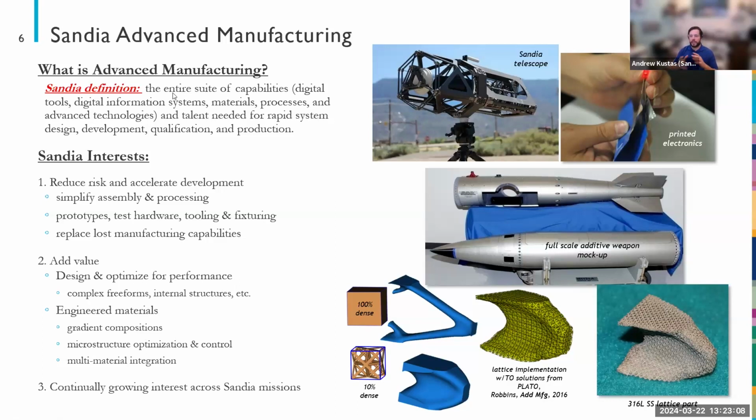So Sandia takes the approach of not just looking at the technologies that are being accelerated and developed to ultimately improve upon manufacturing from the perspective of the state of the art, but also asking the question of what sort of talent do we need in order to facilitate successful integration of advanced tools? What kind of engineers do we need to have, scientists, business folks, program leaders, and so on, to ultimately achieve this goal. So it's a full value stream, I guess, if that's the right way of capturing it from our perspective.